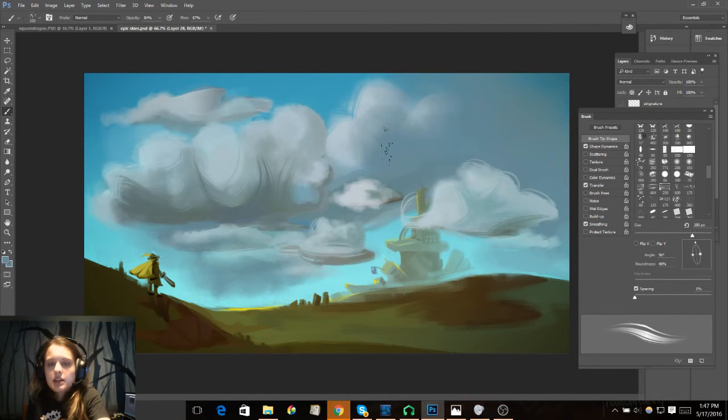Might take it really big right here. I'll take it really big. Maybe not that big, but still super big. And I will add some curviness to this.